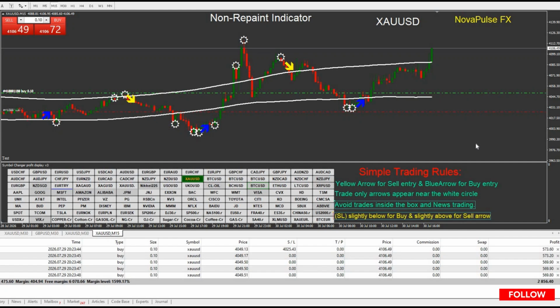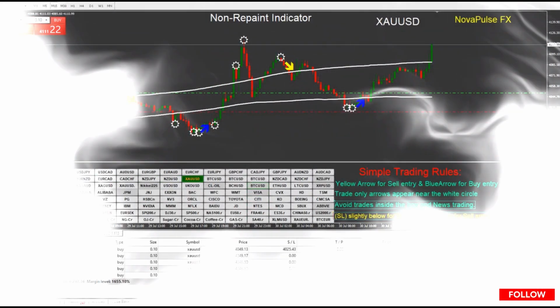Now look at the price movement. After confirmation, buyers gradually returned. Instead of predicting the market, I simply observed what price was already doing. That mindset changes everything. Professional traders don't try to be first, they try to be patient. Missing one trade is completely fine. Taking a poor quality trade is usually much more expensive.